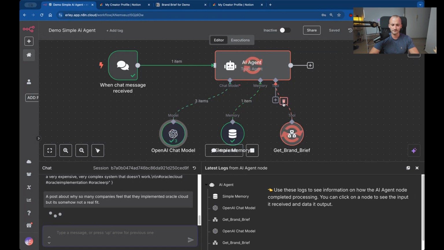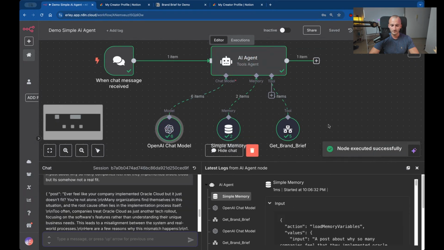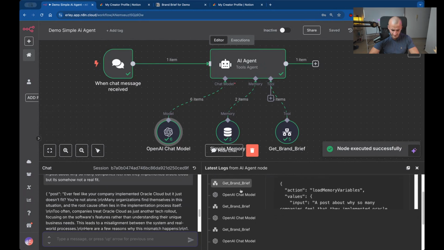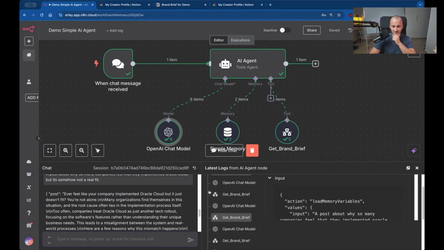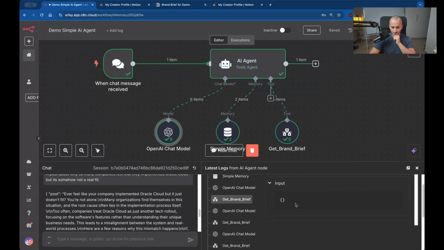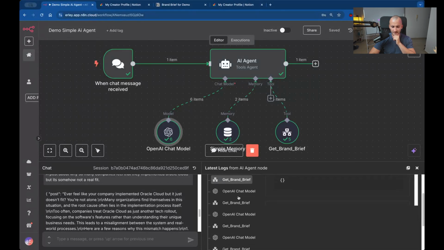Oh, what is it doing? What the heck's going on? Okay, sorry guys, but let me quickly check what happened here. Seems like we didn't return anything from Notion.